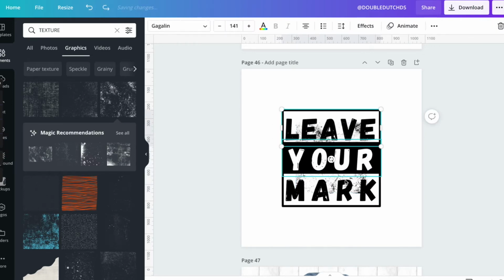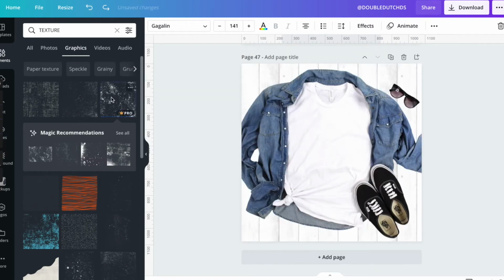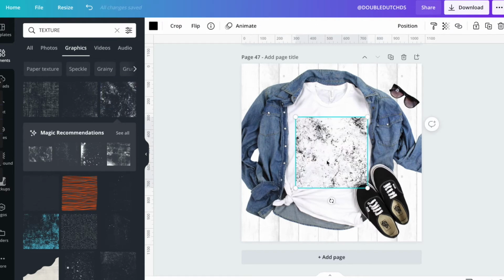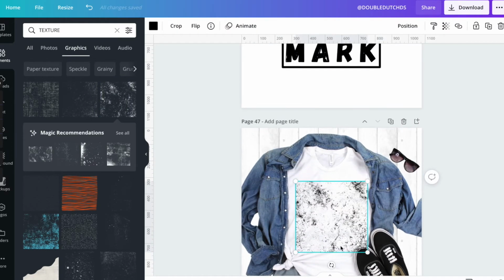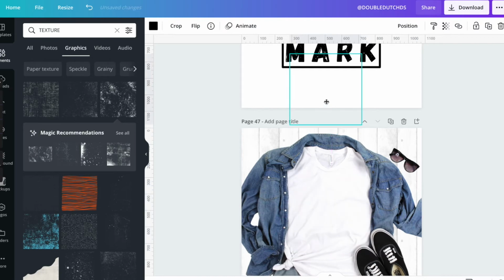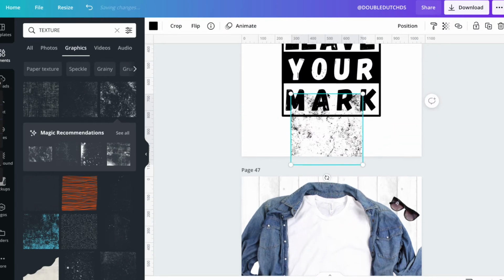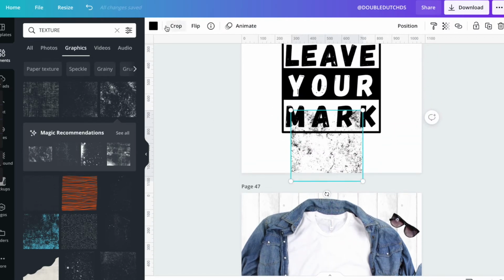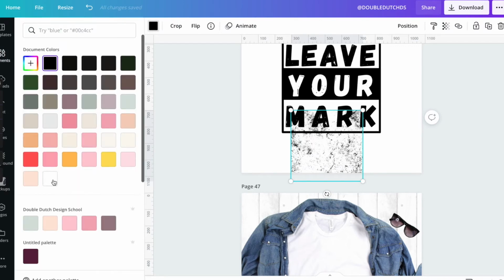Let's see. I just moved it to the next one because sometimes when you're designing, it places it in the center and then I have to move everything, and I don't want to move everything just to be able to get it to where I want it to be.